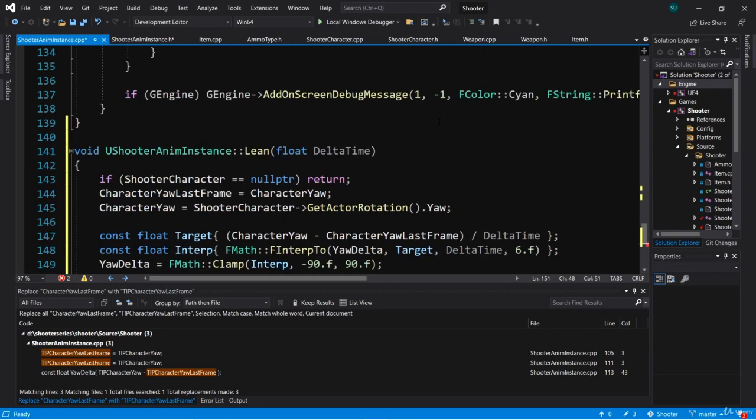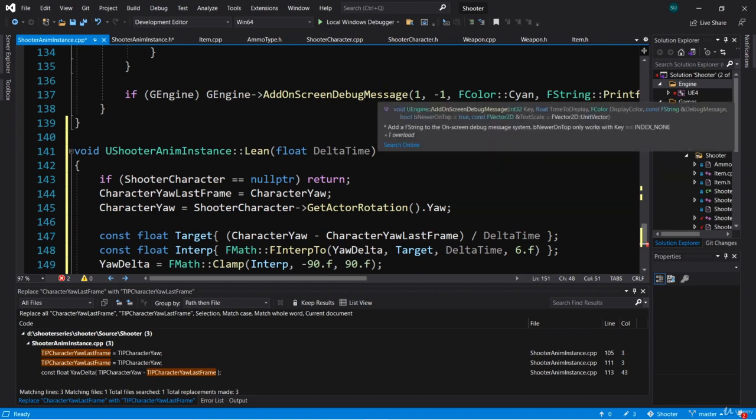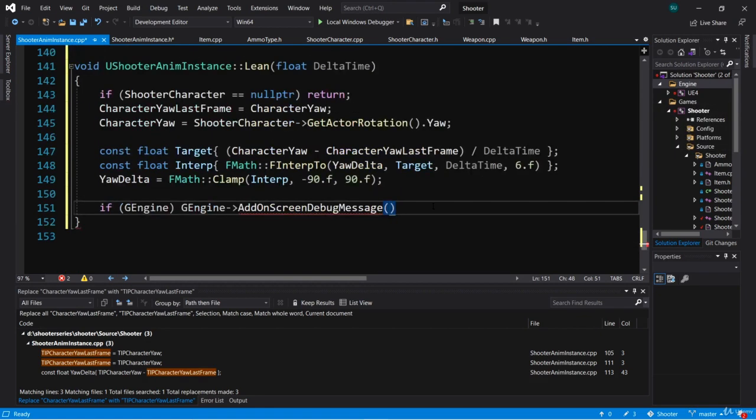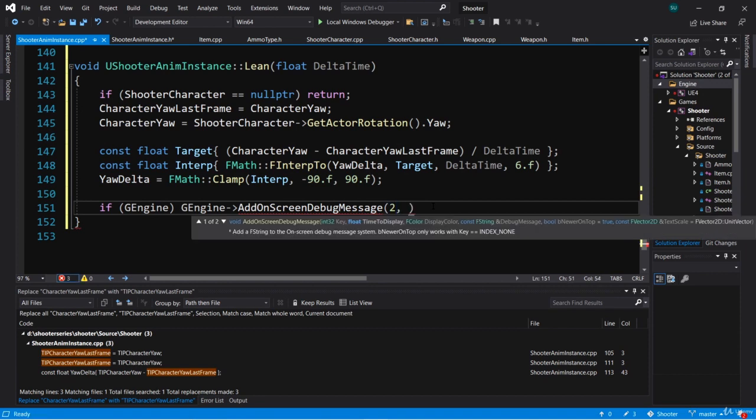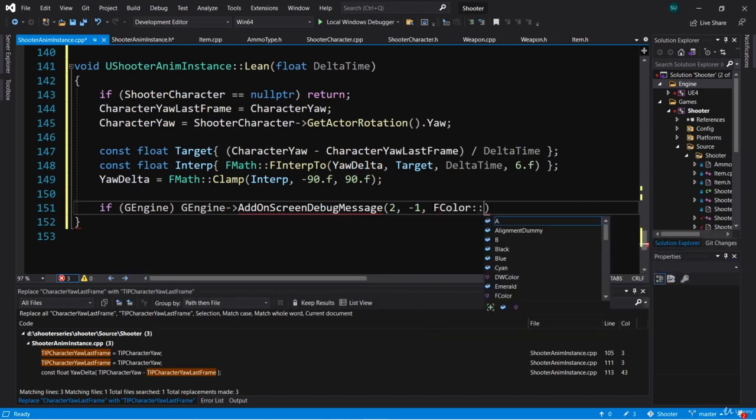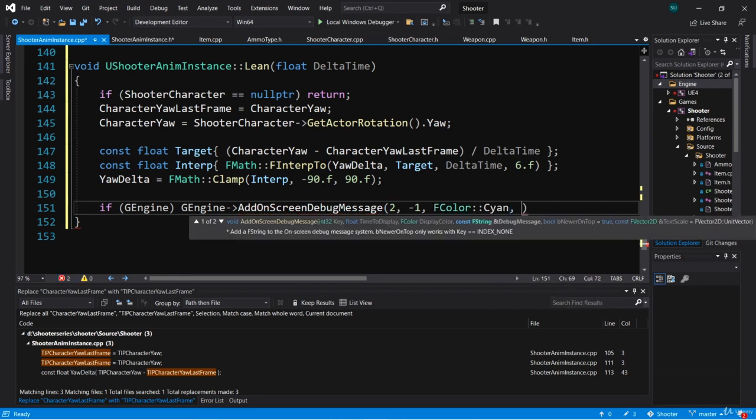Now, I believe we're already adding an on-screen debug message in TurnInPlace using the key value 1, so we're going to use a different key value so we can see both of those. And for time to display, I'm going to use -1 because I'd like to see this displayed every frame and updated every frame. For the FColor, I'm going to use an FColor, and I'll go ahead and use cyan.